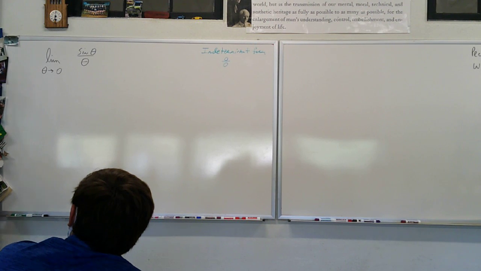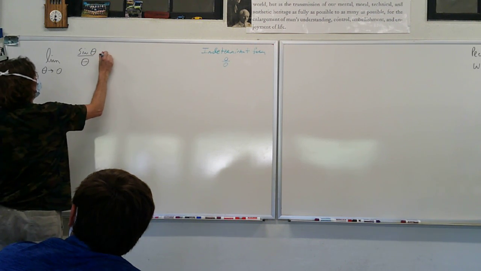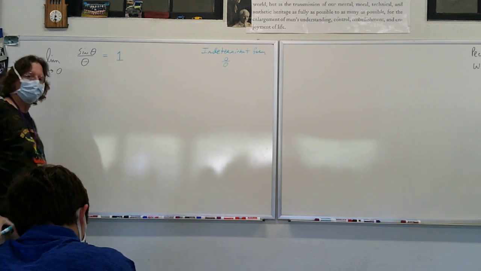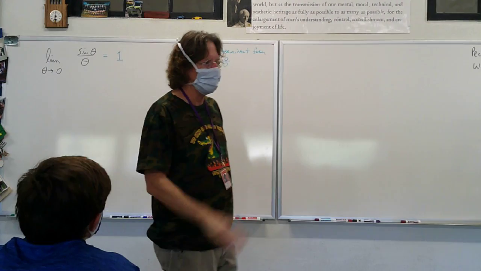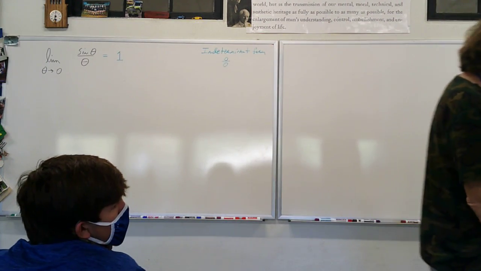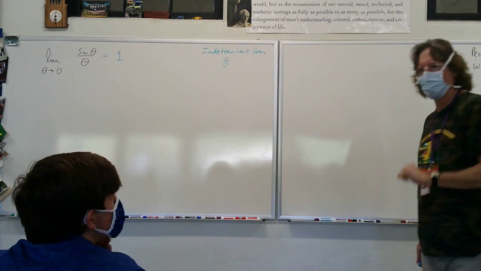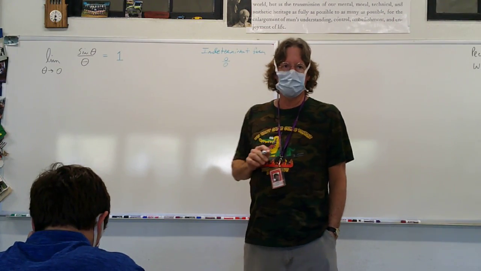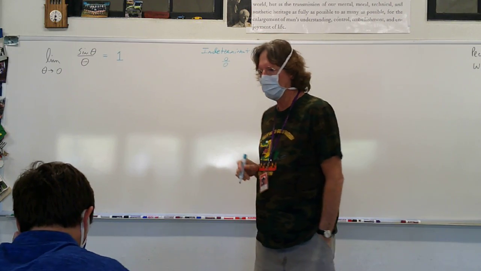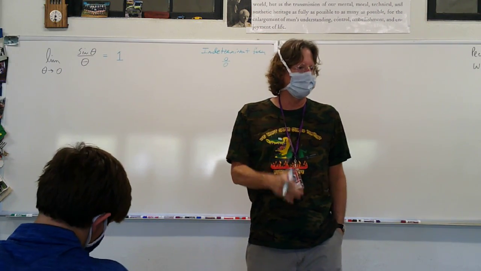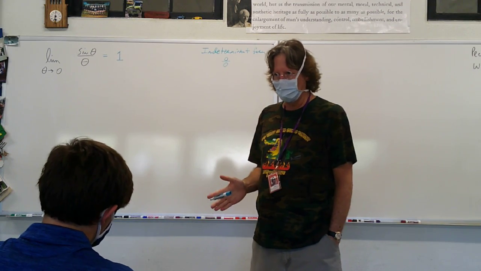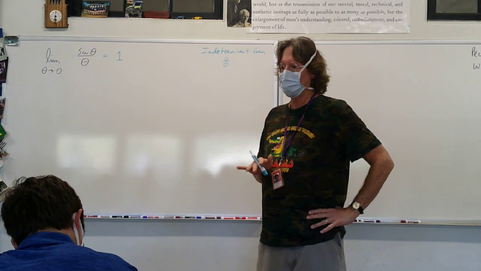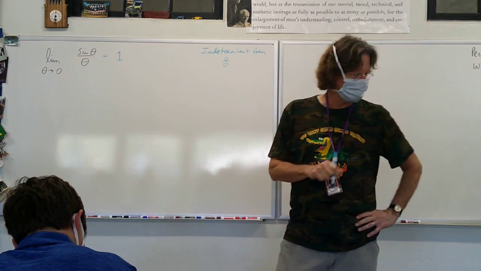I'm going to go ahead and tell you what this equals. It equals 1. I know it equals 1. And I'm hoping you will memorize, learn long term that the sine of theta over theta, only when theta is approaching 0, equals 1. This is not true if theta is approaching pi over 2. It's not pi over 3. It's only true when theta is approaching 0. And it has to be in radians. You have to be doing this in radians.